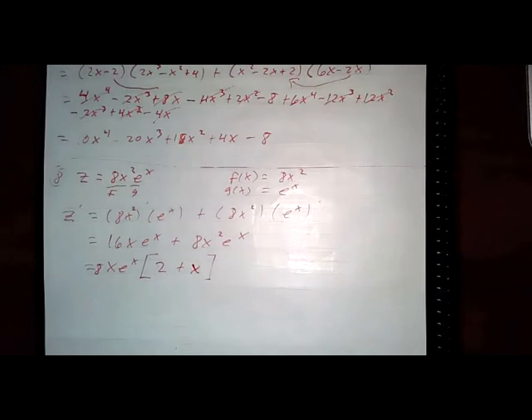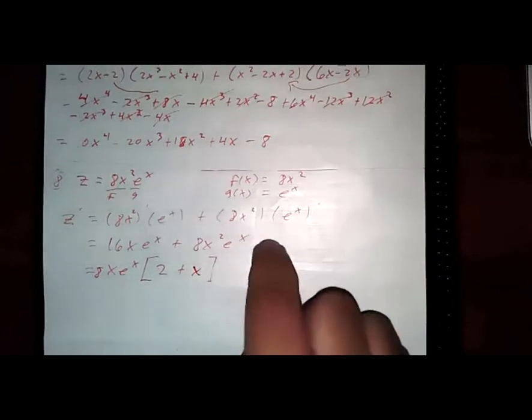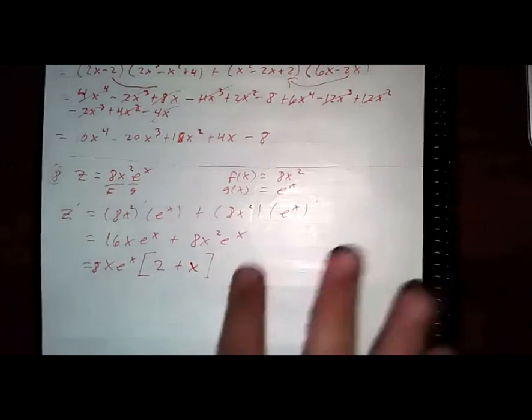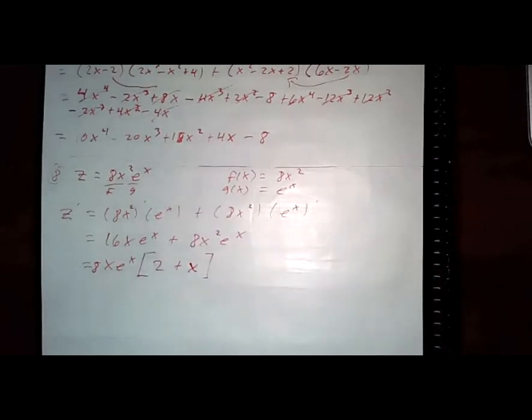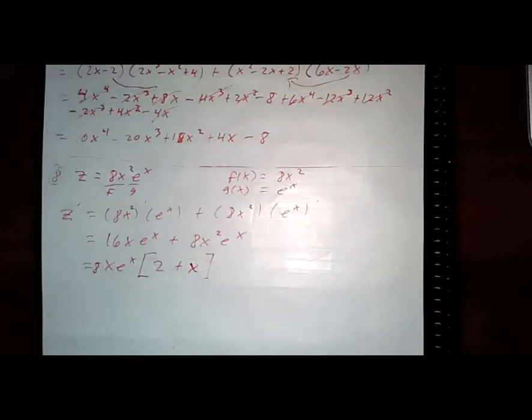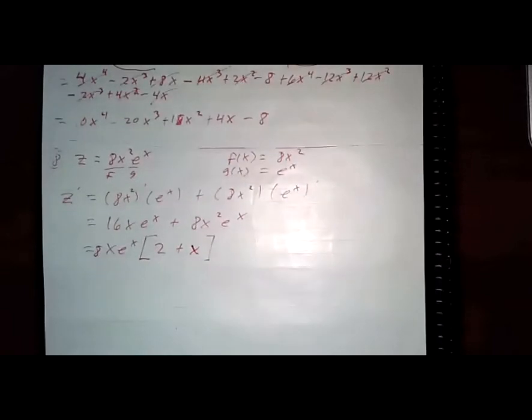Is that one of the acceptable answers, or let me just leave it as 16x e to the x plus 8x squared e to the x? They left it this way, so you wouldn't have to factor. I just did it because sometimes they do. But for me, yeah, I'll take either one. If you look at the answer choices and it's not there, it might be because they took a step further. Just trust your work if that happens to you.